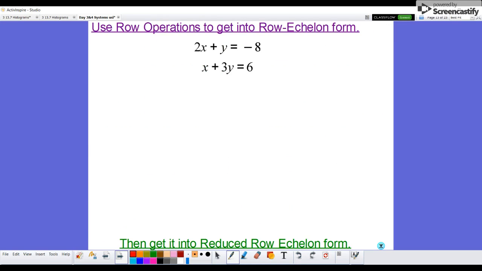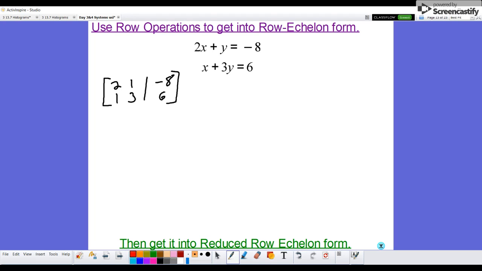Okay. So this is the first example that I showed in class last time. I think I just did the beginning part of it. I don't think I actually solved it. But I'm going to start with this one because I just wrote it up on the board, but I didn't really explain what I was doing. So I'm just converting this into an augmented matrix. There we go. And what I want to do is follow the process.